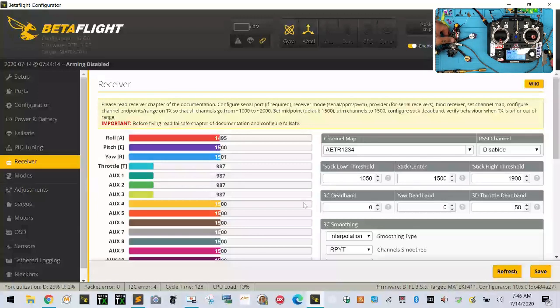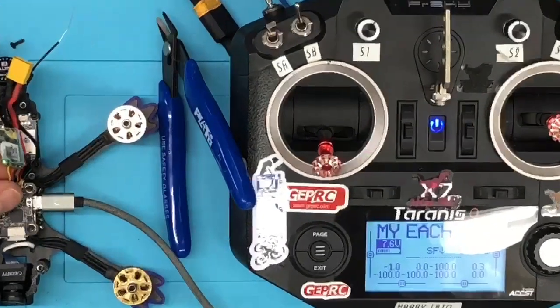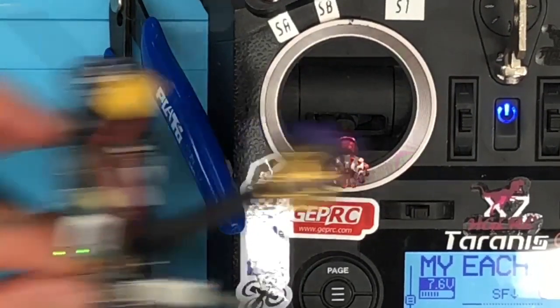Okay, so I'm gonna go ahead and take the receiver off. Let me do this here. Okay, so the heat shrink on here needs to be extended. It actually falls short. I don't know if you can see that, but I'll try to show it to you here. The heat shrink is actually falling short of covering all the components. So let me see if I can do this and show you.